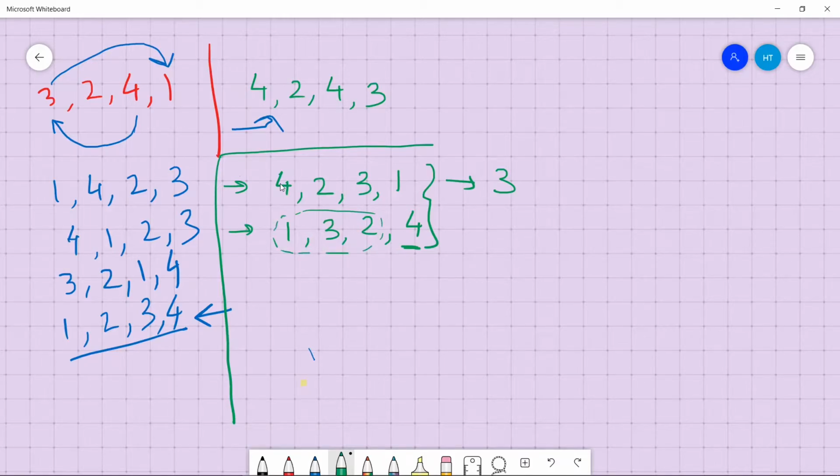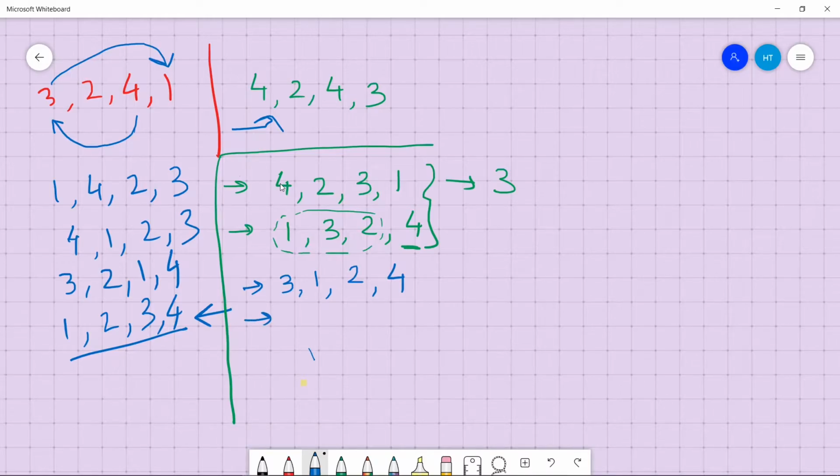To do that, we can place 3 at the first position and then take it to the last position. So how can we do that? We'll be reversing 3, 1 and 2, and 4 remains as it is, and after that we'll be taking 3 to the end.